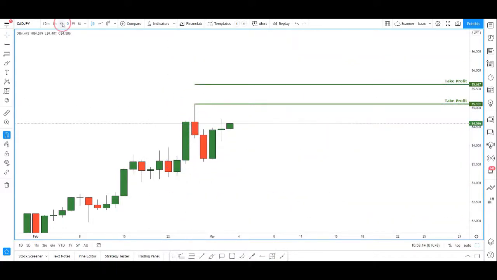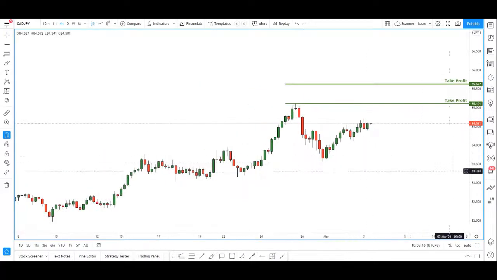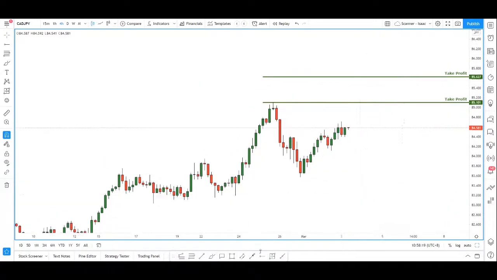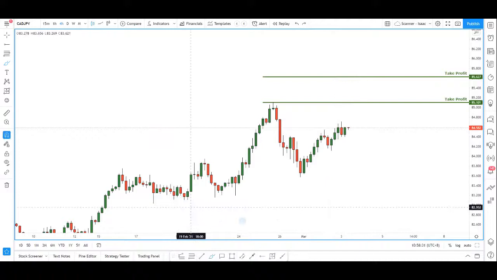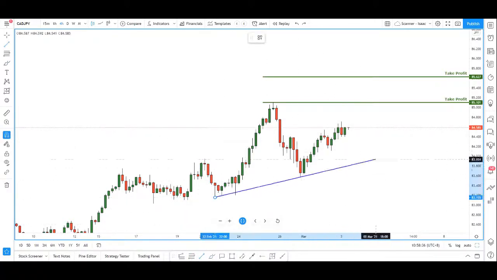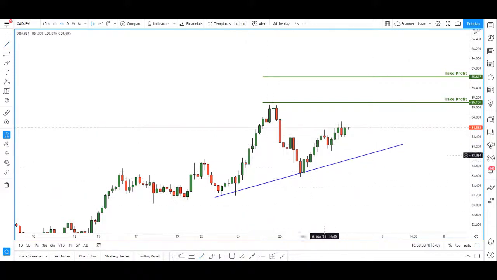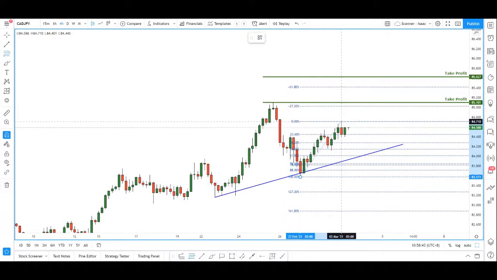So now that we have our take profit, let's go down to the lower time frame for trade management purposes. Even on the 4 hour, we see the market making higher lows and higher highs. Now we can expect the market to come back up and make a higher high right after it's made a higher low. So we can connect all these lows together with a trend line, and we can use Fibonacci of the last retracement, low to high, and we see the levels are starting to line up together as well with our first take profit at negative 27.20.